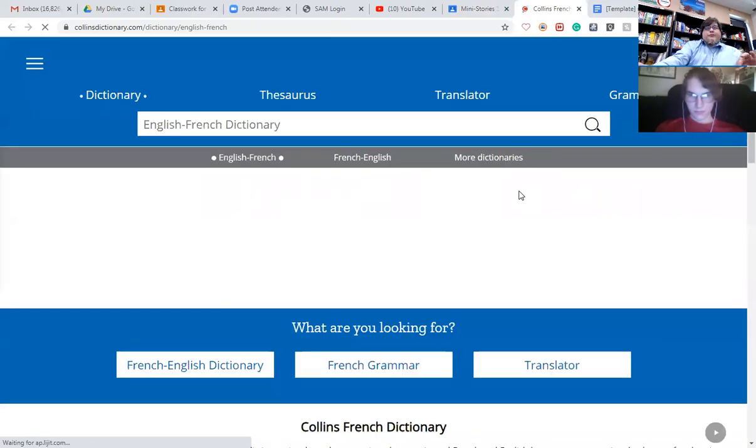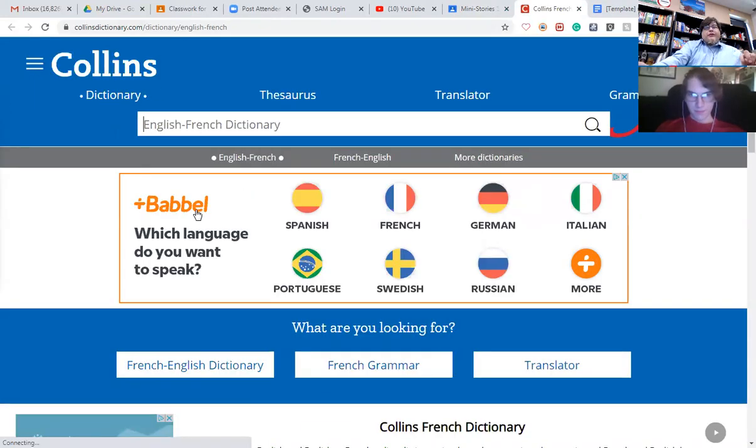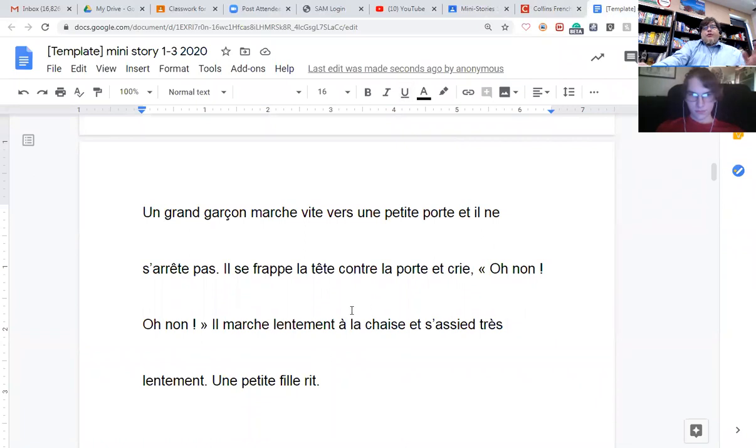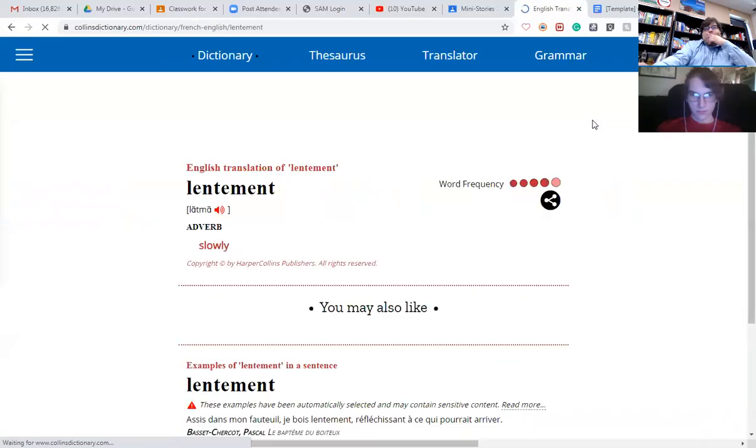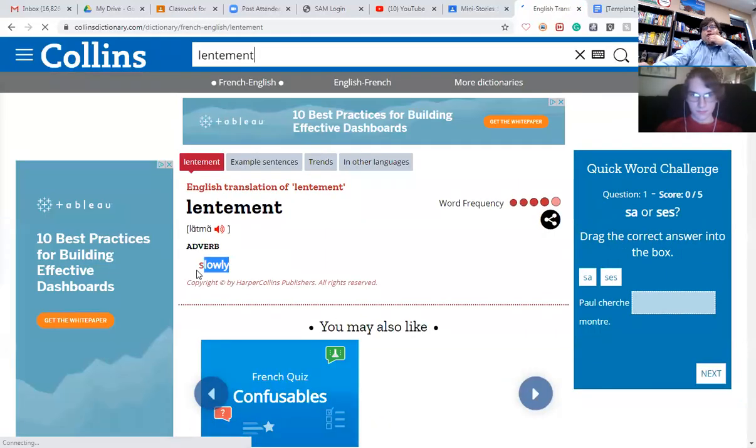Click on Collins French Dictionary, click on French to English, type in a word. Let's say you don't understand what the word lentement means. You hit Control C to copy it, go to French English, hit Control V. There it is right there. Then hit search, and it tells you it means slowly. It's that simple. You got it?